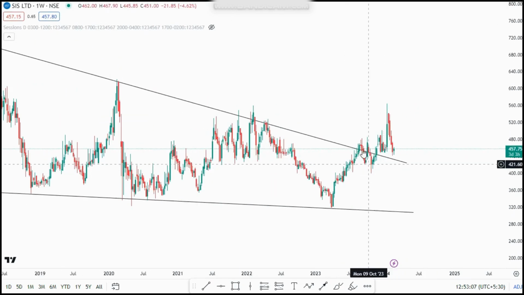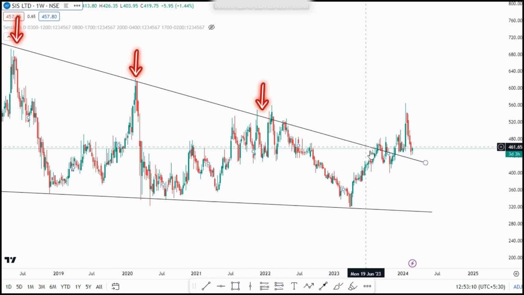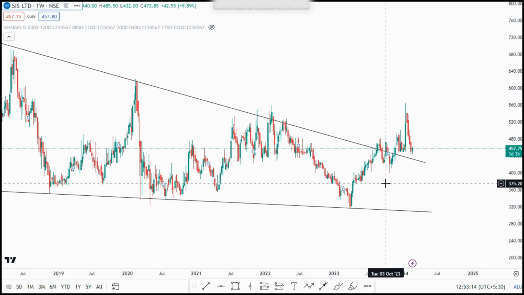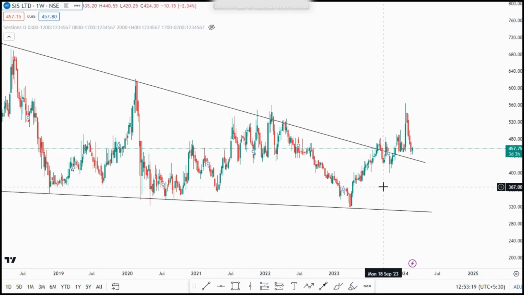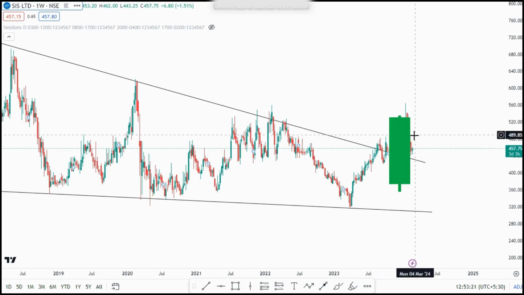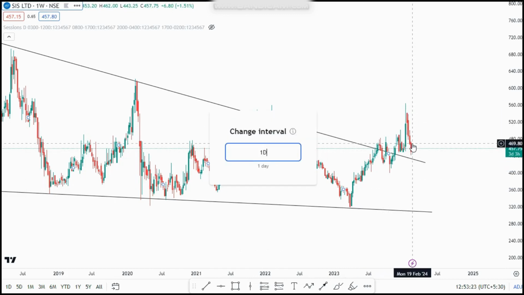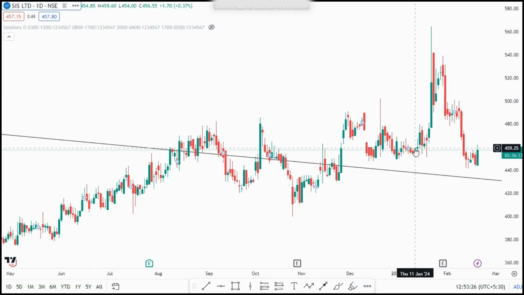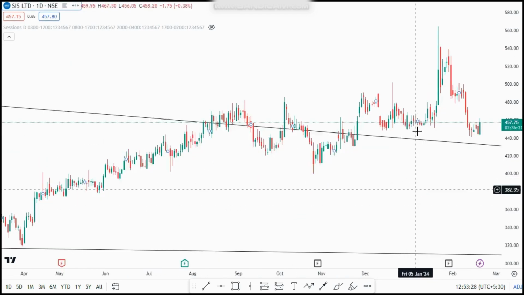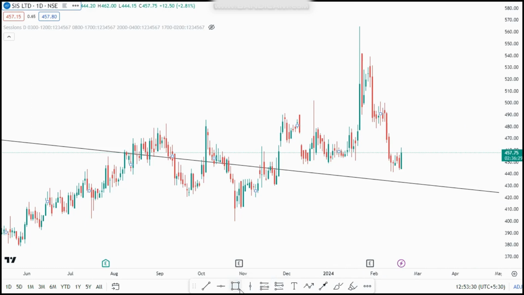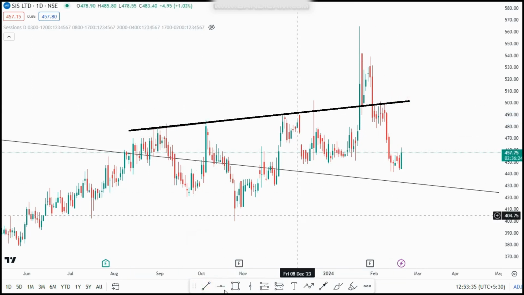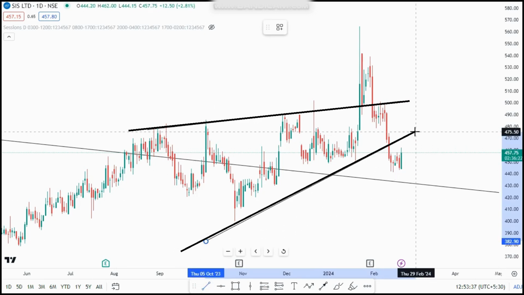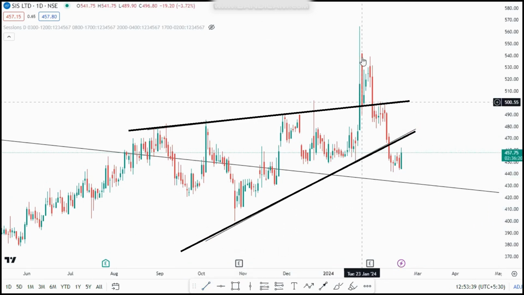I saw that this stock had broken out of this resistance in the weekly time frame and closed above it strongly as well, right? And I could also see that the stock was trending upwards after the monthly breakout with heavy bullish momentum. Next, what I did was I went down to the daily time frame and I noticed this chart pattern and a breakout from it. So which was this. Right, this was the chart pattern and this was the breakout.